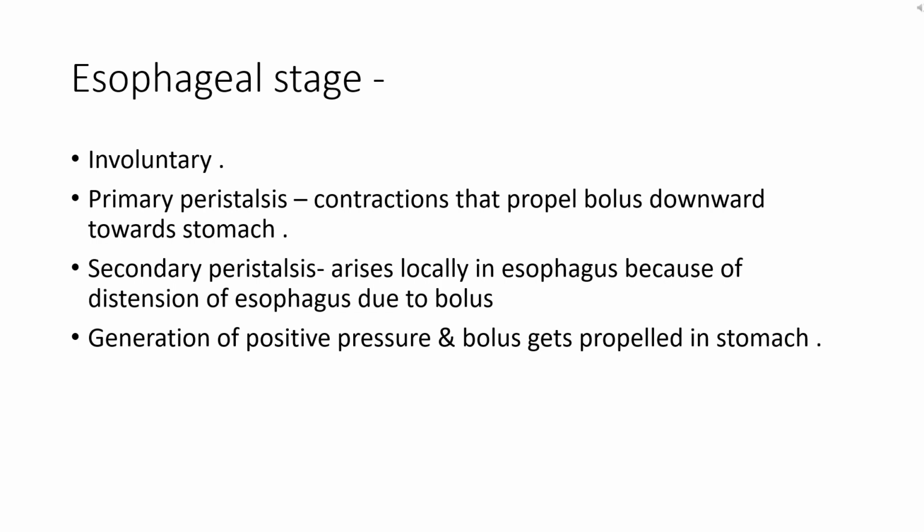In this, the peristaltic waves arise locally in the esophagus, because of the distension of esophagus due to presence of food bolus. So whenever the food bolus is present there, certain peristaltic waves get generated inside the esophagus that will propel the food into the stomach. That is secondary peristalsis. So that was all about the esophageal stage.